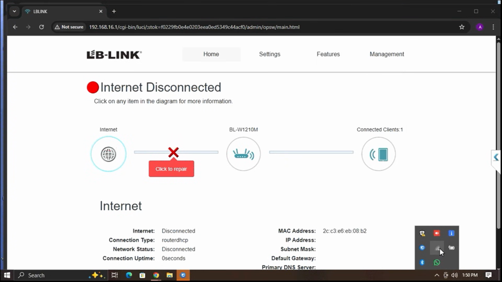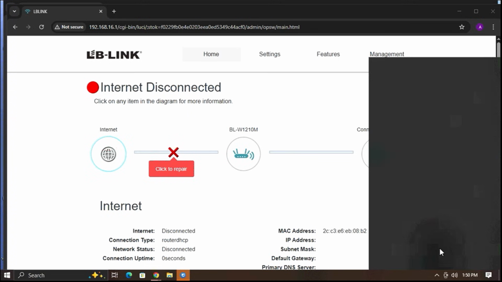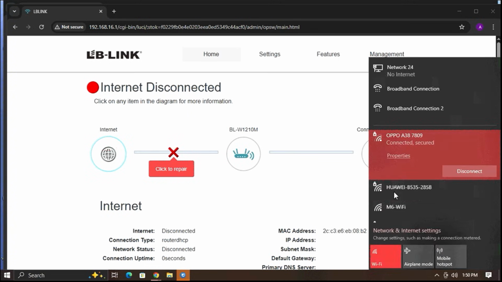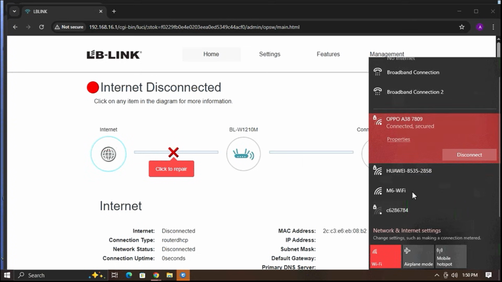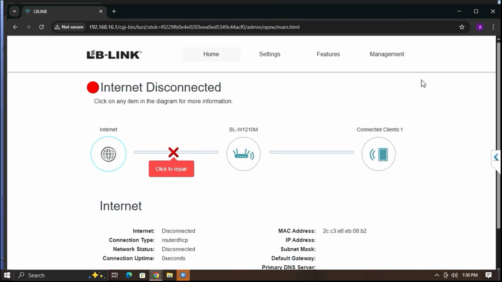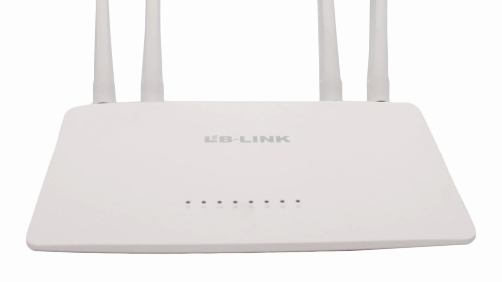I'm just checking the Wi-Fi name, which has been set already in my router. Here you can see the Wi-Fi name is showing. That means your configuration has been completed. I'm just closing this, or signing out from here. That's it. You just plug in your MikroTik or switch, and use it and enjoy.